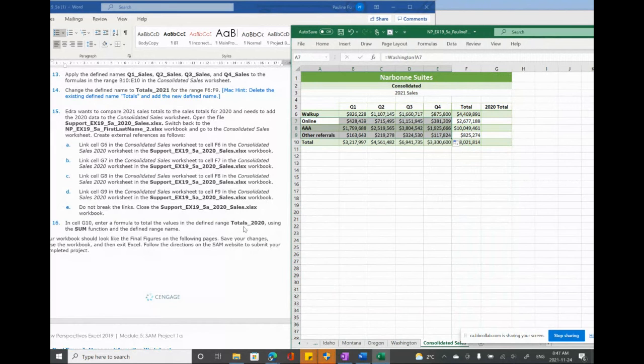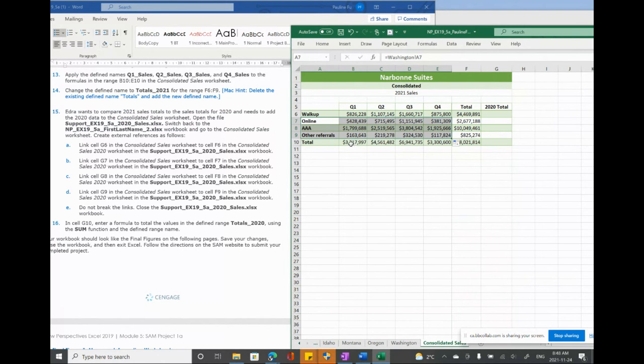Step 13, apply the defined names Q1 cells, Q2 cells to the formula in the range B10 to E10.